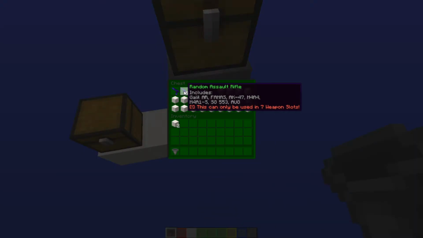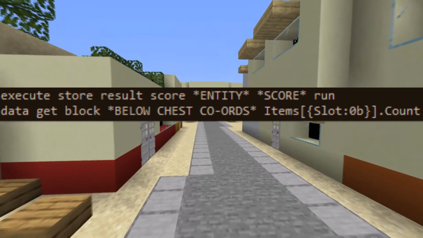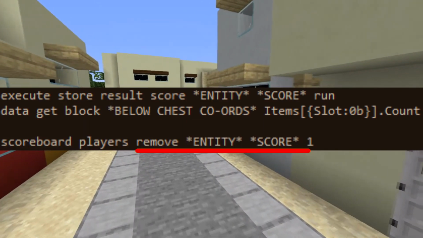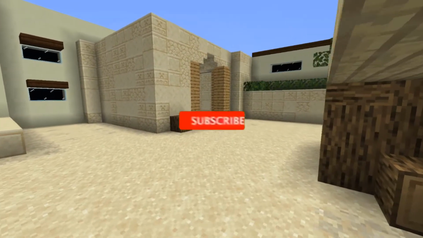And then to get the final number, we use this command I talked about before, but we're not checking for custom model data in the tag bracket, but simply for the count parameter. Once we get that value and store it, subtract 1, and then we get our number. To reset, clone back all the chests.